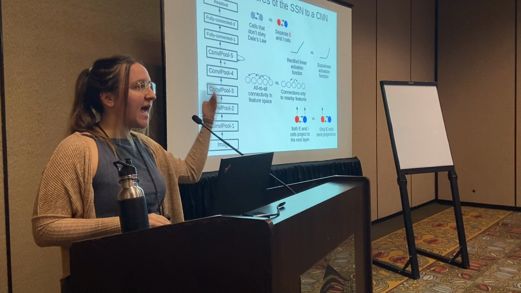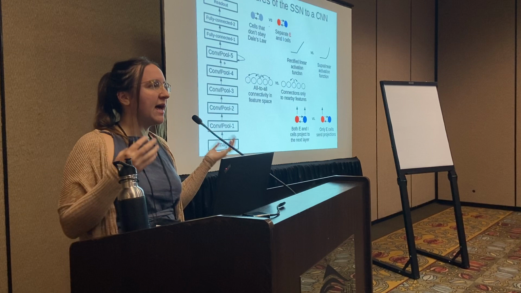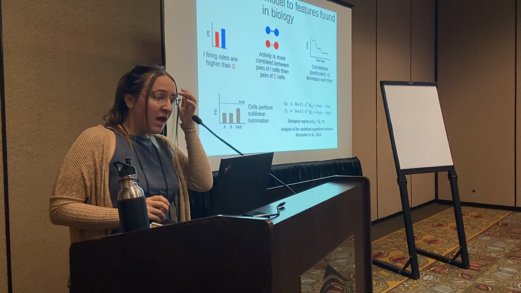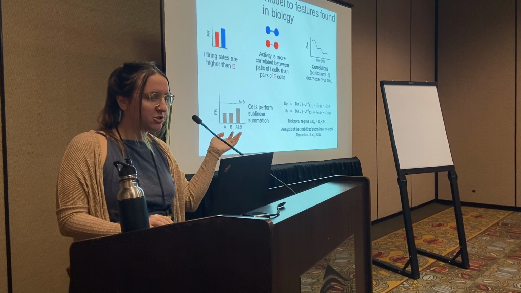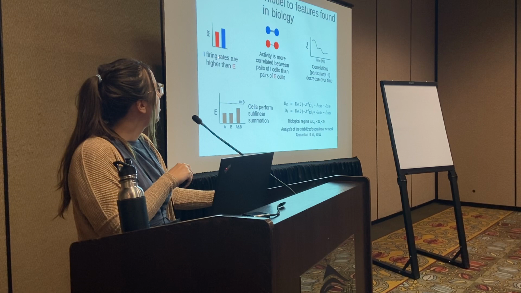And then once I add a detail, I'm going to train the whole network with backprop to see what falls out of the network once we add these details. Does it make the network match the biology in other ways? Some of the ways that I'm going to measure what happens in the trained network are these features of excitatory and inhibitory populations that have been observed in sensory cortex. We know that inhibitory neurons tend to fire more than excitatory.